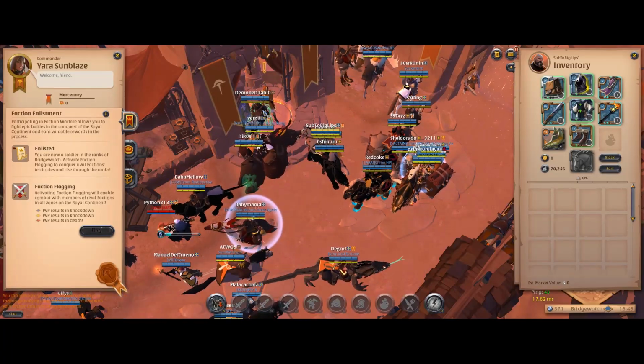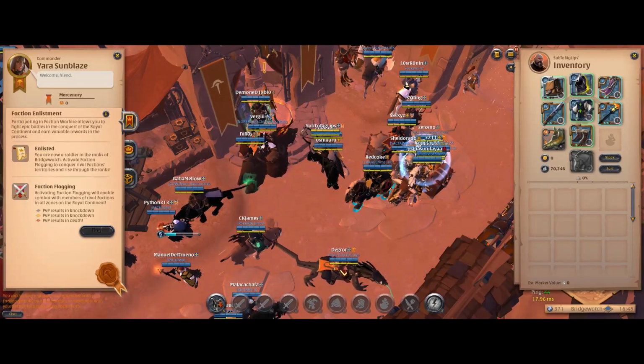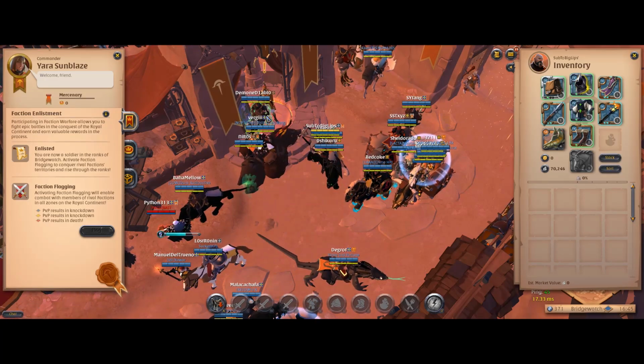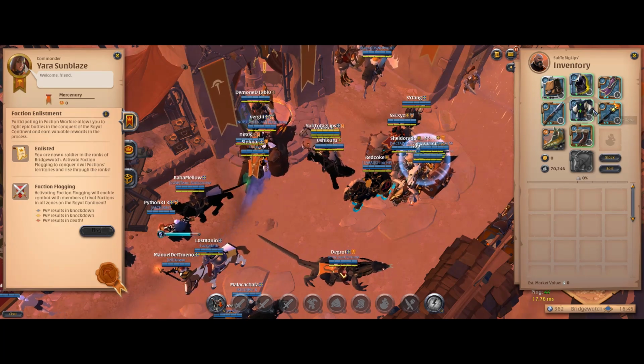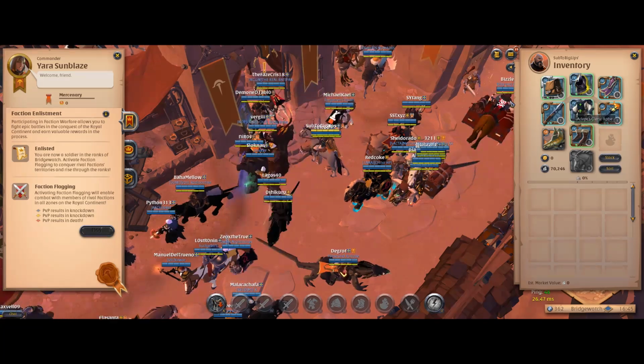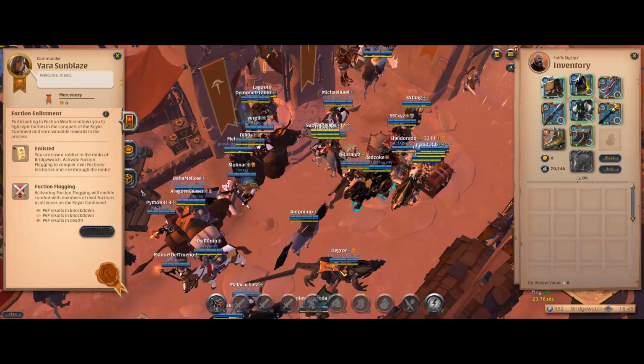If you are in yellow zones, you can be knocked down and killed by other enemy faction flag players, but you won't actually lose anything. You'll just lose some durability on your gear, and you'll respawn fairly close to where you were, so it's no big deal, and generally they won't chase you down too much if you're not in an active fighting zone.